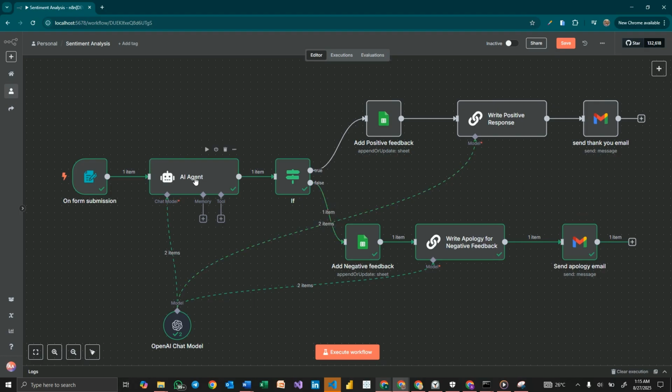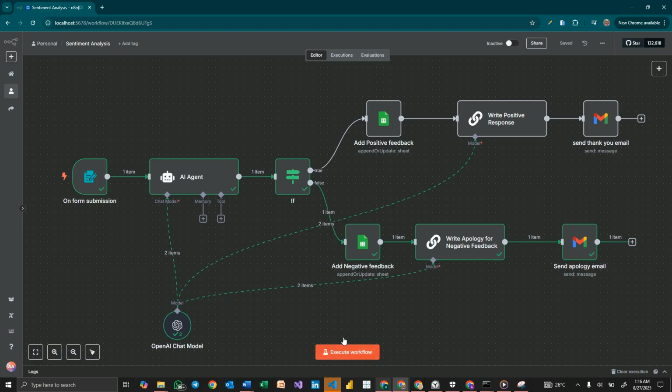So I have my AI agent here, then I have this if statement. It's binary, positive or not positive. That's essentially what I'm looking for. I'll change this to not positive, not necessarily negative, because once it's not positive, I feel like I didn't meet my client's needs. So I shoot an email apologizing for not meeting their expectations and all that, right? So let's just take a few examples.